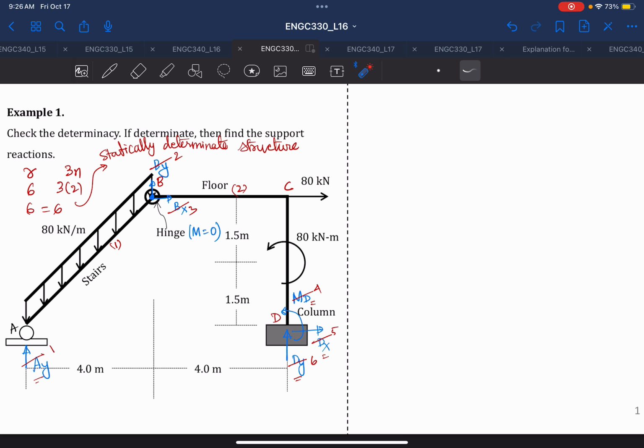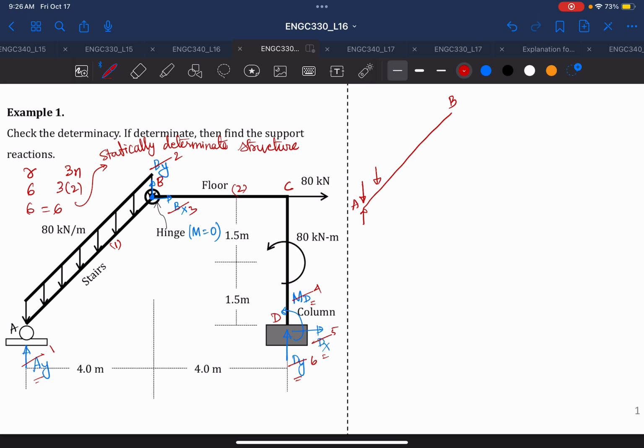Especially in your FE exam or in your exam, timing is very important. So you have to find a way to solve the equations in an efficient manner. For this, you'll see that AB has 1 unknown and the internal hinge has 2, so we have 1 and 2, 3. That means we can use 3 equations, which is why in this case we will use the beam AB to analyze the frame first.